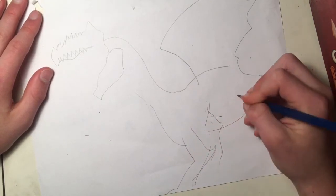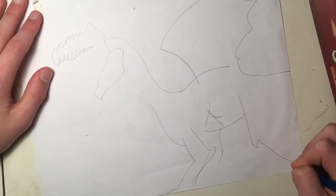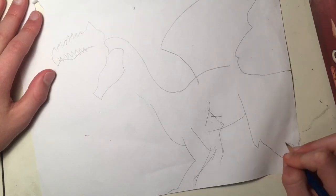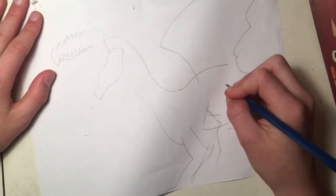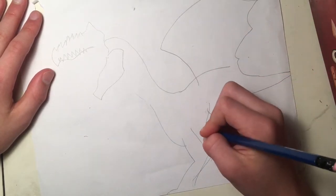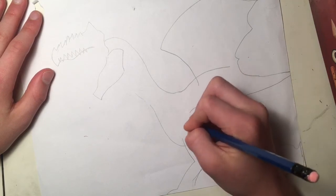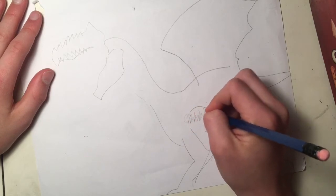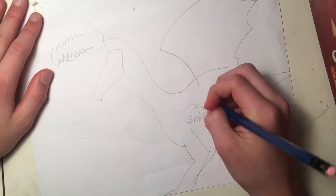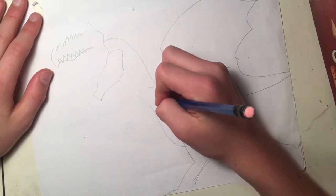I'm gonna do the stomach here. Okay, leg, nice little spike. And it goes off the page. Okay, nice little spike. Leg and tail goes off the page. Okay, I'm gonna do some little details there, some shading. It's the best shading I can do, shading on the leg, if that is the leg. Detail on the neck.